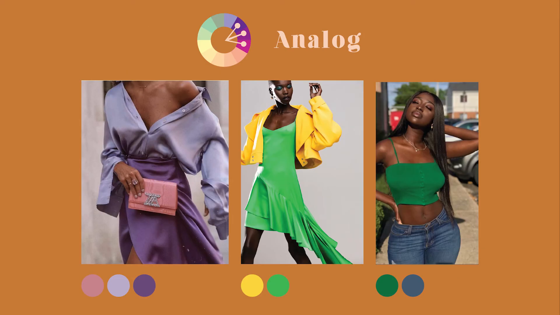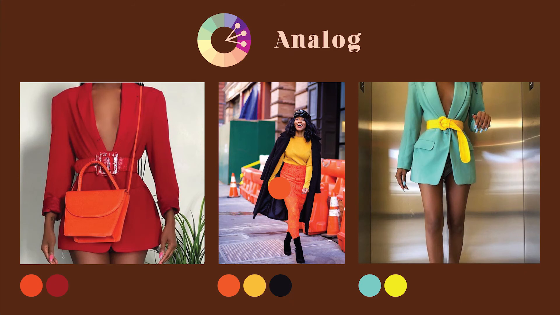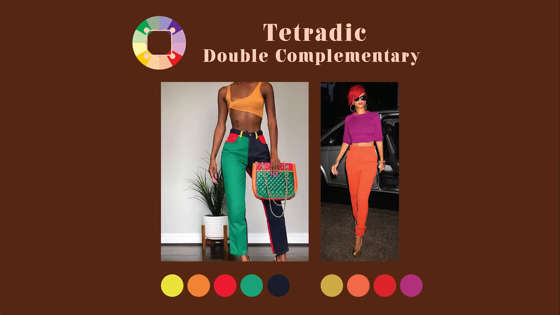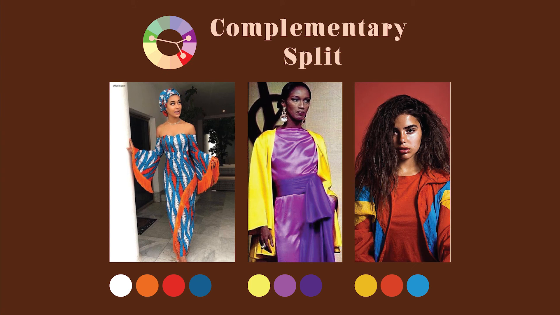Analog colors are next to each other on the color wheel — they create a bit more contrast than wearing a monochromatic look but not as much as the complementary color option. This is one step further in experimenting with colors than just wearing neutrals with color accents. Triadic colors are when you pick three colors that are equidistant from each other, meaning they have the same number of spaces between each other. You can also make a triadic color scheme with colors that are only one space apart, like this Willow Smith example. The tetratic scheme is when you choose two pairs of complementary colors that are two colors apart — like placing a square inside the color wheel.